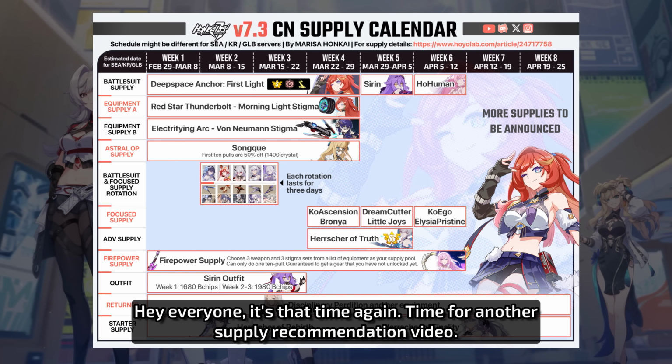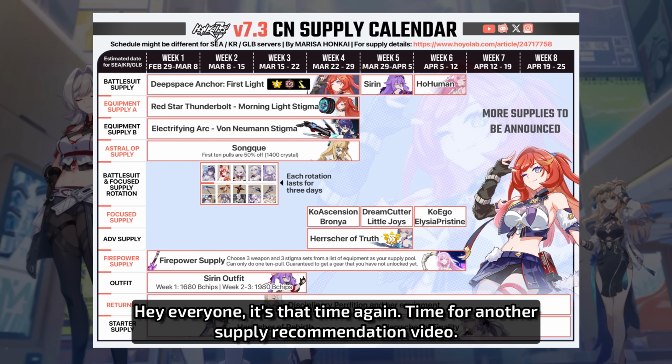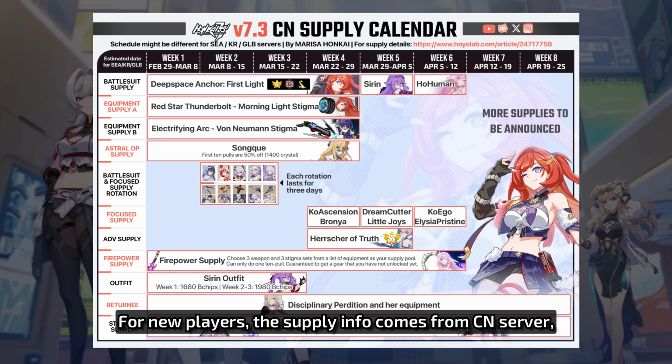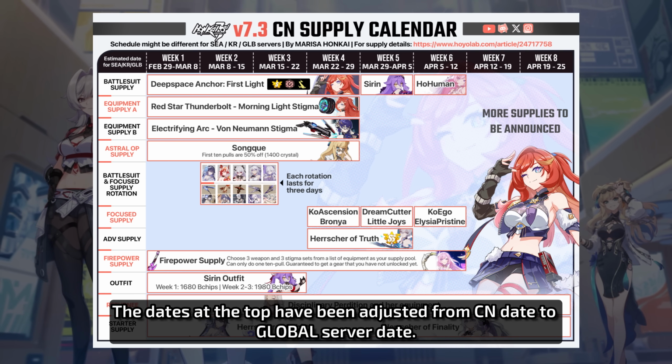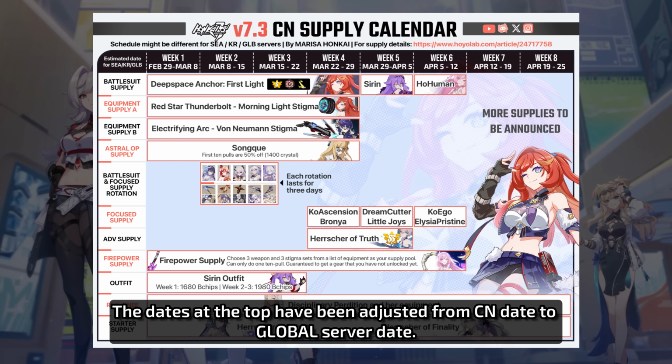Hey everyone, it's that time again. Time for another supply recommendation video. For new players, the supply info comes from CN server and usually global and SCA servers get the same supplies. The dates at the top have been adjusted from CN date to global server date.